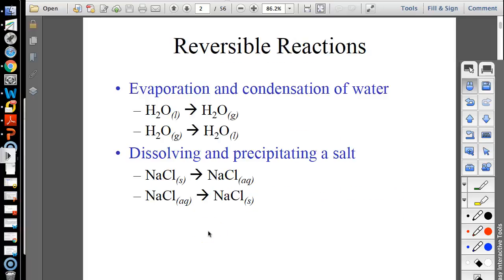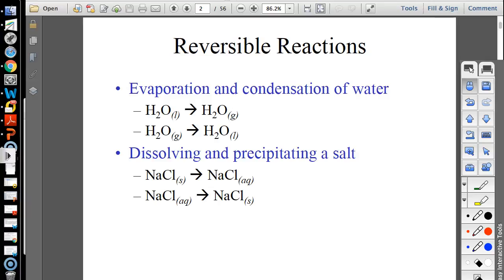Right, so here's the deal. Up until this point in your life, in chemistry, in this class or honors chemistry, we typically just have an arrow going forward for reactions. But really, most chemical reactions, or even physical changes, like this is a physical change from liquid to gas, actually go both ways. Liquid water can evaporate and turn into water vapor, but water vapor can also condense and form liquid water. It goes both ways.